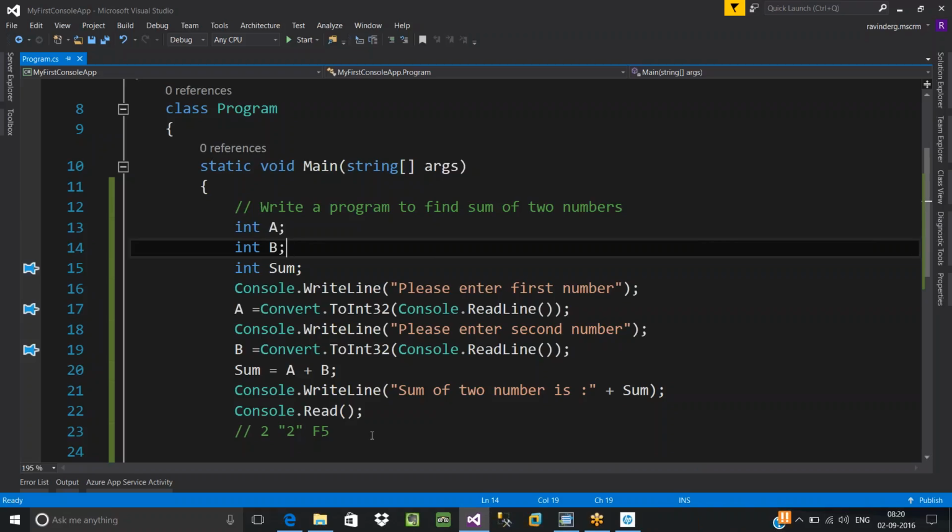Now you know how to write a basic program in C#. You know how to add two numbers. If I ask you to find the subtraction, product or division of two numbers, you can do that. That will be your exercise, so everybody should practice it.